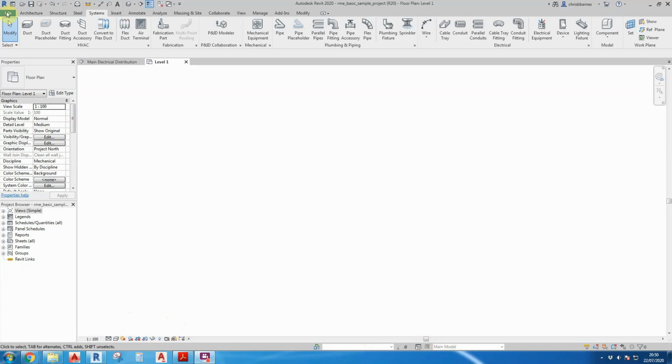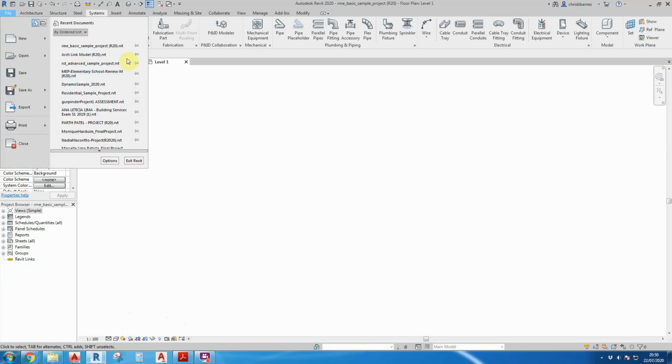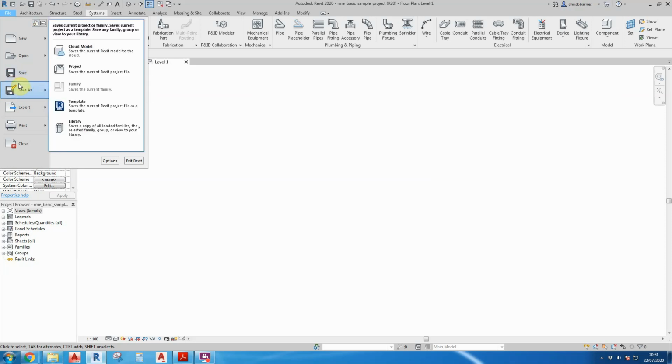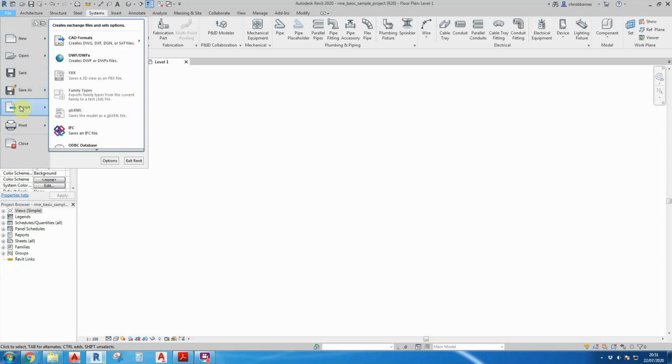The application menu, when we first open it, you can see some recently used documents which we can pin to make sure that they stay there, so as we're not having to go searching for them all the time. If we hover our cursor over these main icons, you can see other application menus, other commands that pop up. So there are additional tools that you can use.